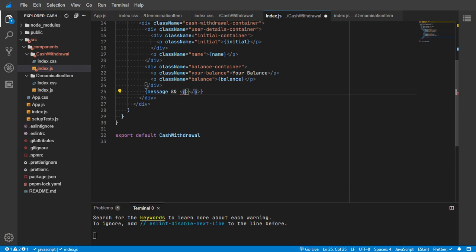So I'm taking a conditional rendering. If the message is true, then we will display the required message here. So I'm taking the class name, applying some style, insufficient balance.